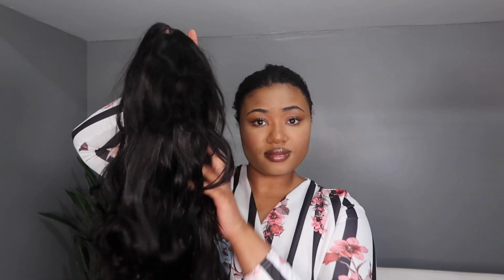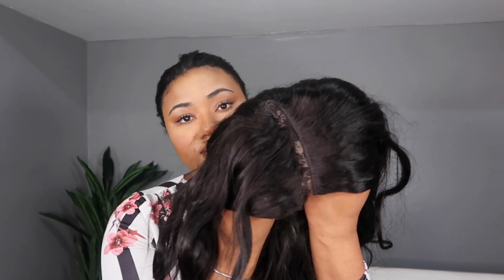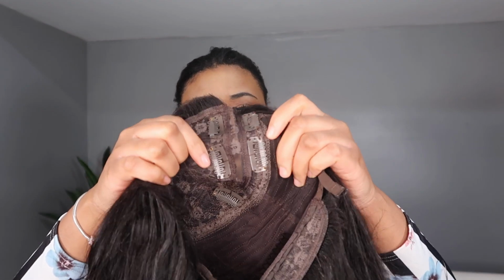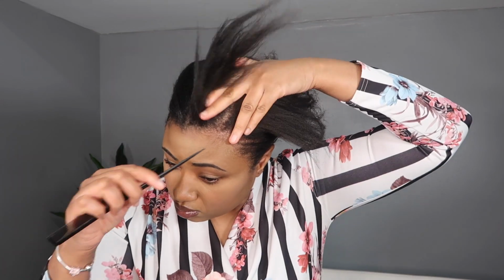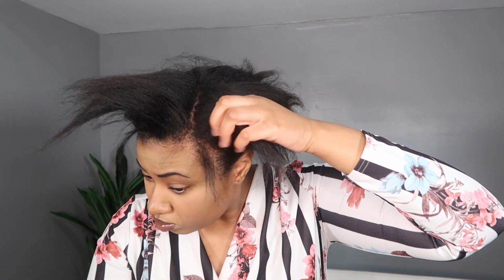Okay, so we have a very narrow spaced U-part wig here. I love that it's a curved part too. Is it even a U-part? It's labeled a U-part, but it's kind of like a leave-out wig. It's not a V-part either. But we're going to roll with U-part because that's what they named it. I like it. It's like a curved part, lace part wig, but without the lace in it. So I like that a lot already.